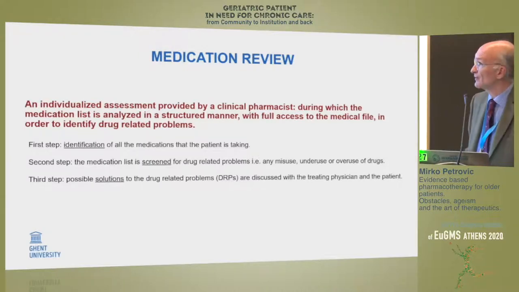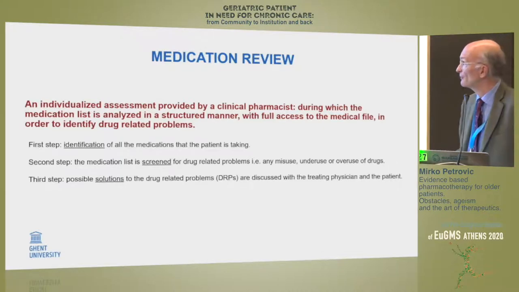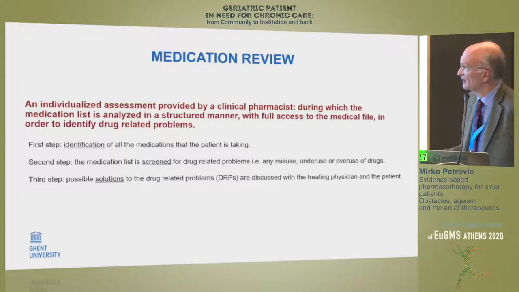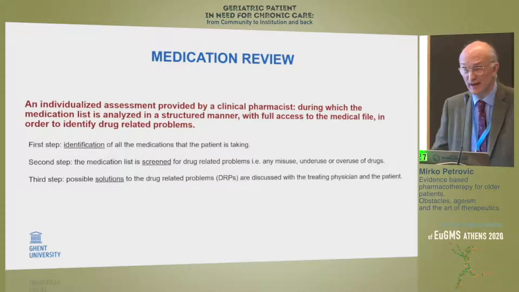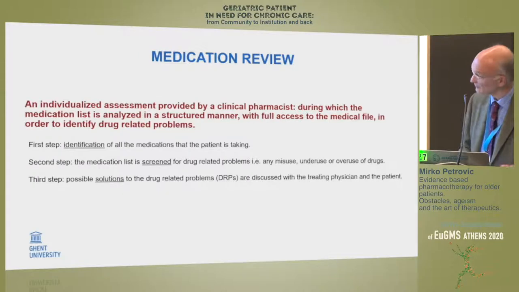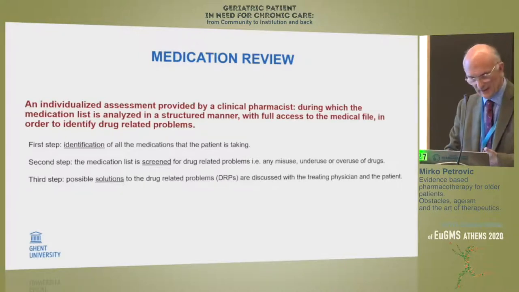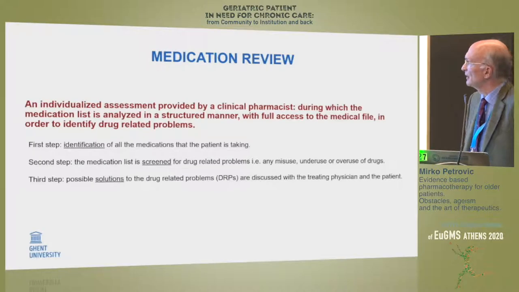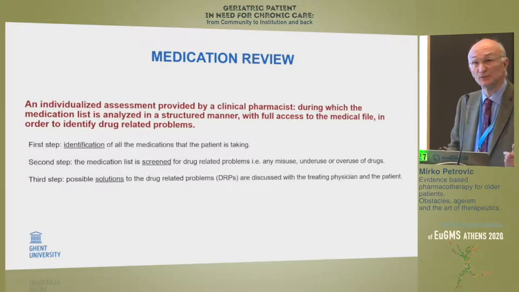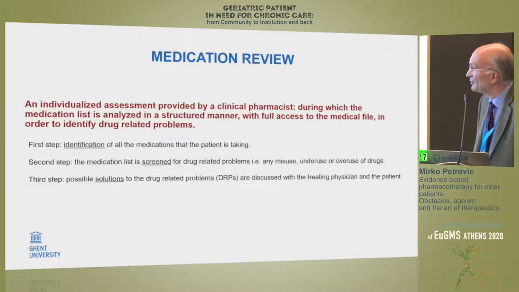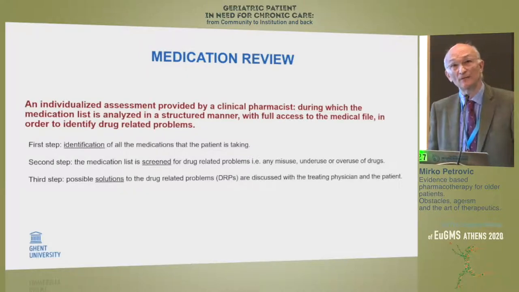Once we identify patients at risk of adverse drug reactions — and in daily practice the great majority of our patients would be under such risk — the next step is medication review, consisting of three steps. The first is identification or reconciliation of the medication the patient is really taking: checking the medication list and verifying in reality whether the list is the most accurate information, or whether the patient could be taking medications not indicated on the list. This step can also be called pharmacotherapy history.